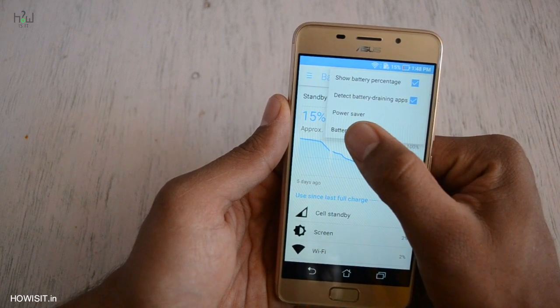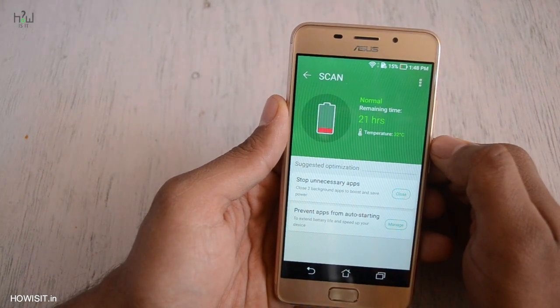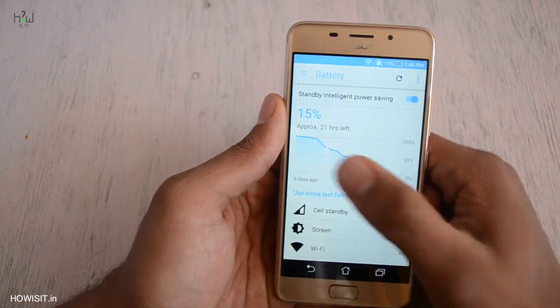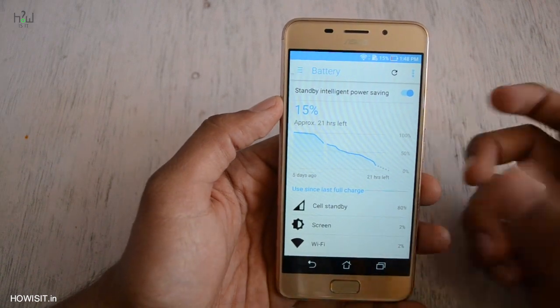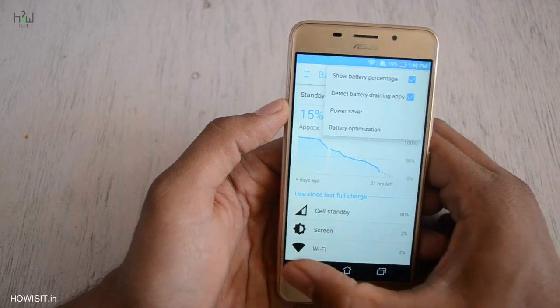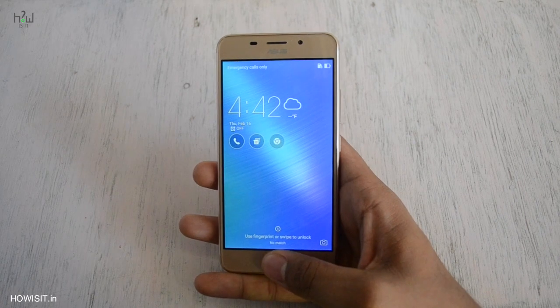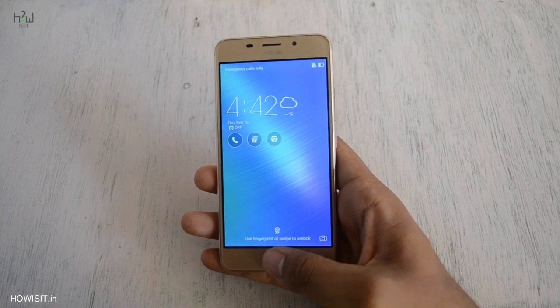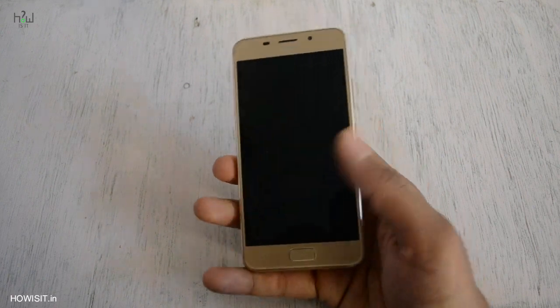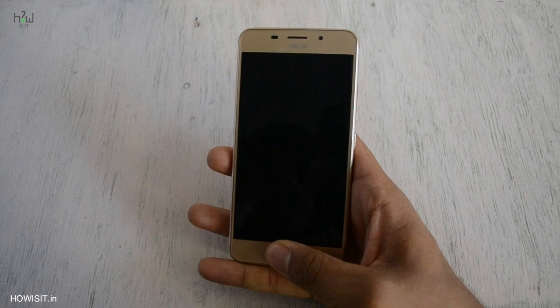If you are a person with heavy usage looking for a perfect smartphone with a fingerprint sensor that is really portable and you need a bigger battery without compromising on design, this smartphone really does the job for you. It has a fingerprint sensor at the bottom, so it's very convenient to use with one hand. This is just a 5.2 inch display, so it's very portable. The fingerprint sensor may not be great in the initial setup, but once you are done with that it works well. You also get a lot of customization options because this is ZenUI running on Android 7.0.